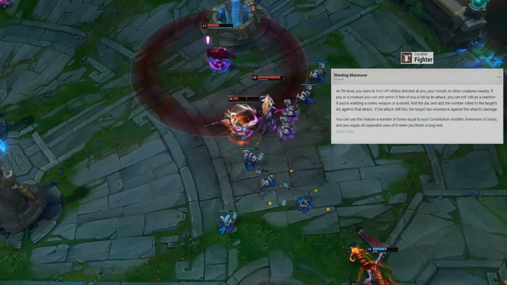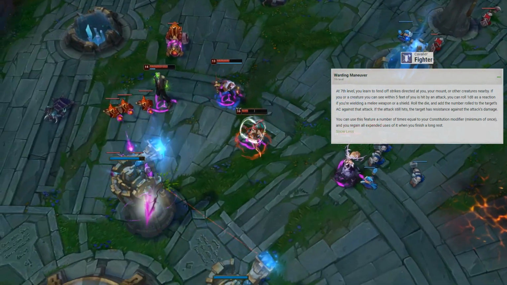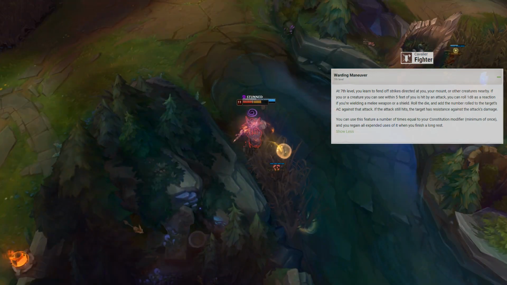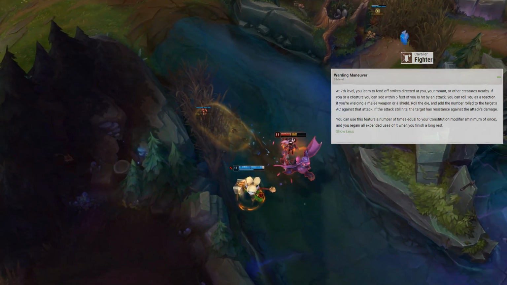7th level Cavaliers unlock Warding Maneuver. If a target within 5 feet of you is hit with an attack, you can roll a d8 as a reaction and add that number to the target's AC. If the attack still hits, the target has resistance to the damage.